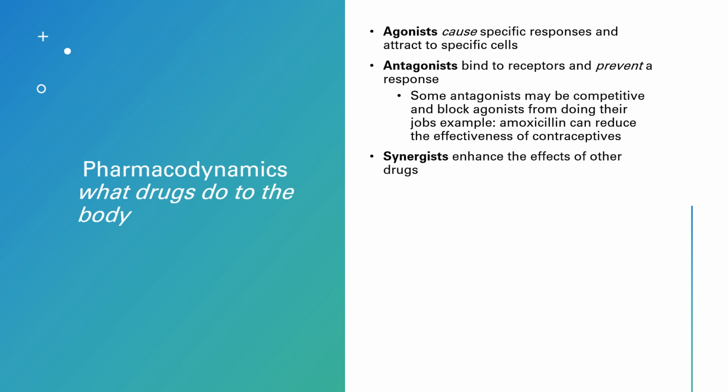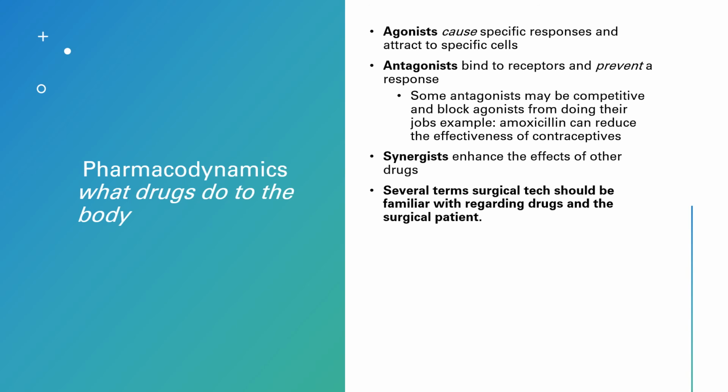Okay. And we have the synergists. So these synergists enhance the effect of other drugs. They may also interact with vitamins, minerals, and other herbal supplements. An example is tetracycline. That's compromised when it's combined with dairy. Or penicillin. Penicillin inhibits the formation of bacterial cell walls. So these are things that the synergists do. They enhance the effect of other drugs. Okay, so dairy would be a synergist to tetracycline.